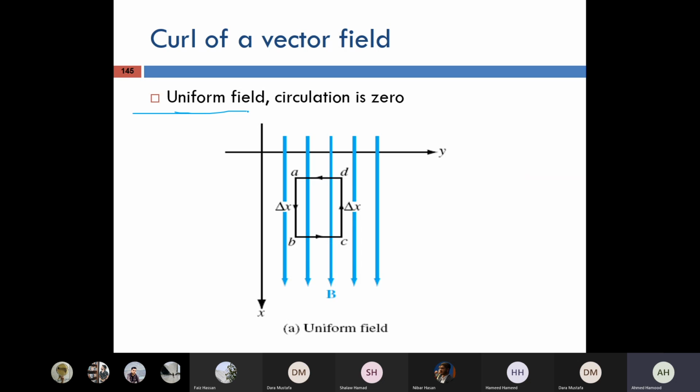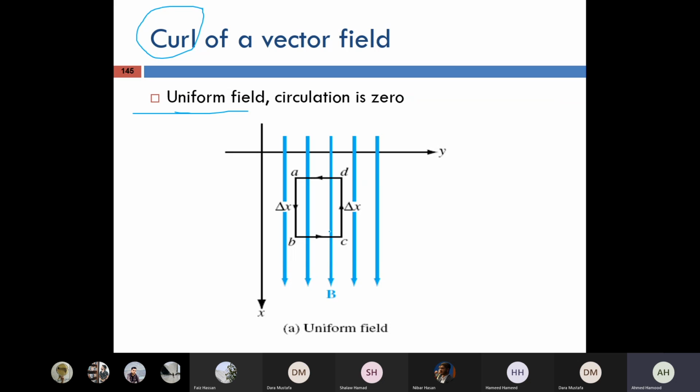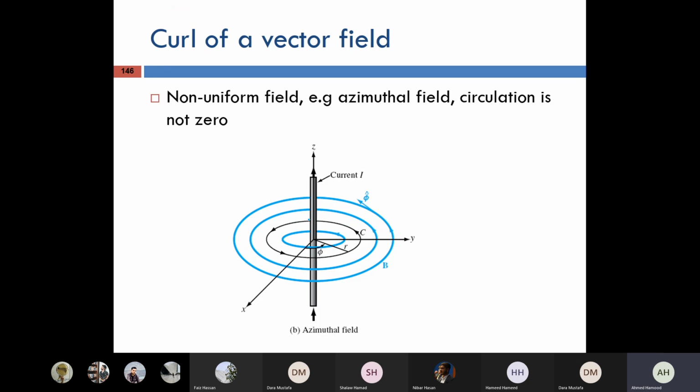A uniform field, as I said, to find it we have to use the curl equations. That's only when we have a uniform field, and if we have a rotational field also, we can use it. It looks like this, which is never equal to 0. If we have a uniform field which has a constant value like this, it can equal 0. But if it is rotating around one point, it is never equal to 0. So this circulation is never equal to 0.